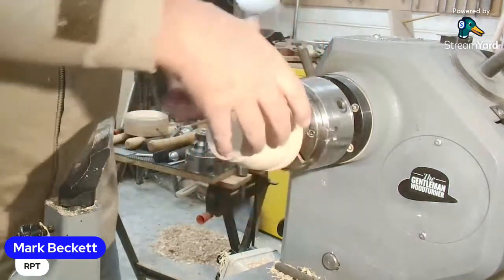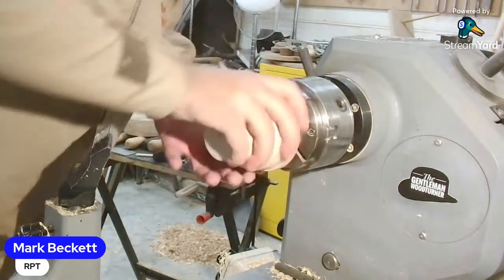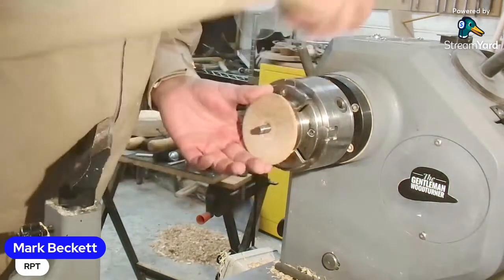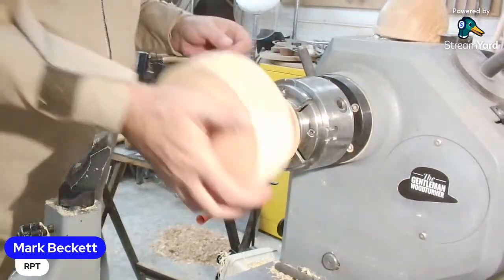Right, so all I've done there is shaped the tenon and thrown a bit of a shape onto the lid. That gives me the size I need when I'm playing with the bottom.